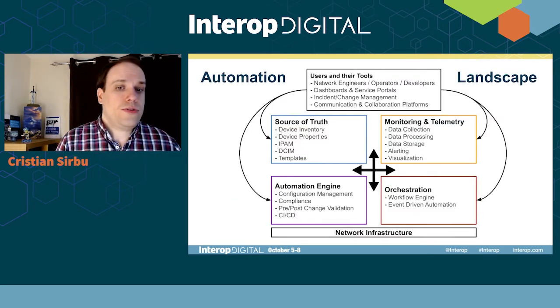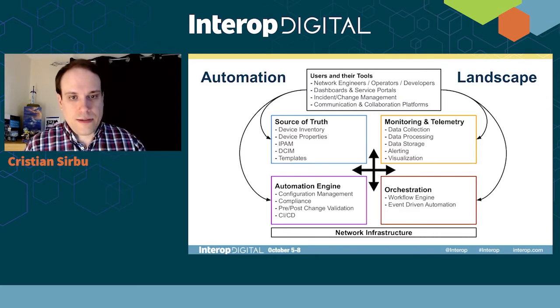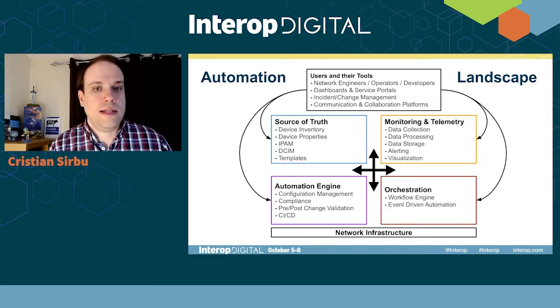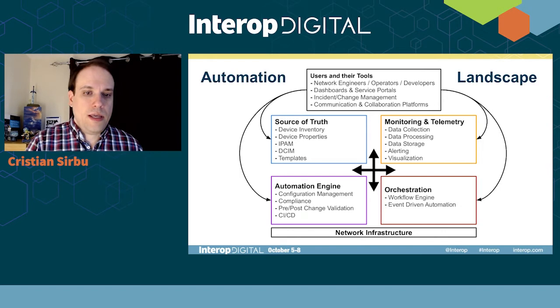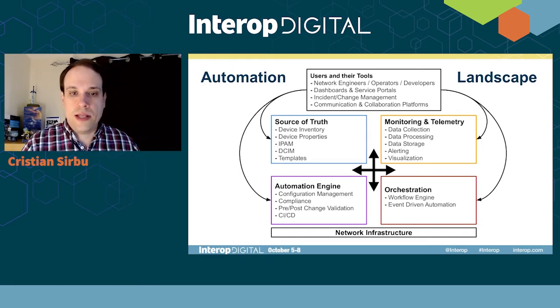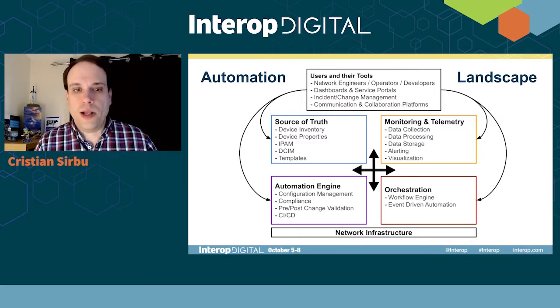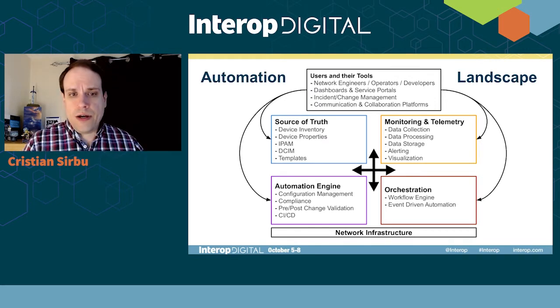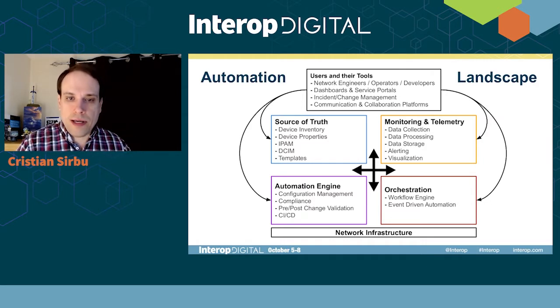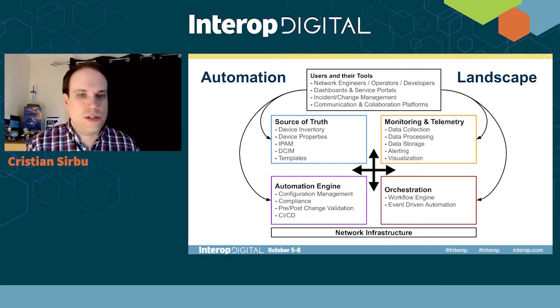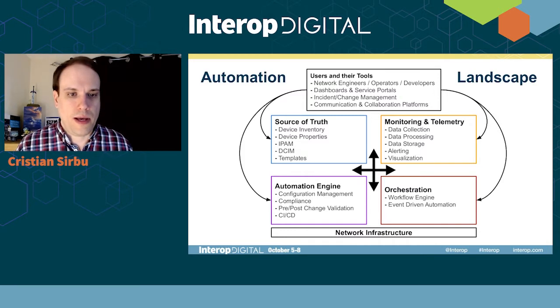So we're going to walk through the four main categories in the center of this diagram, taking a quick look at some of the activities that take place and the tools and technologies available in each space today. The most common starting point in any automation journey is that of building a collection of tools, scripts, and platforms, which fall under the collective umbrella of the automation engine. This is the code that does the hard work, connecting to devices, applying configuration, running commands, fetching and manipulating data, generating reports, making or restoring backups.